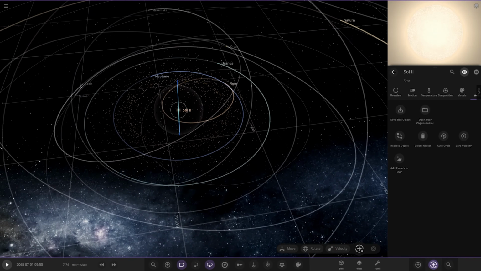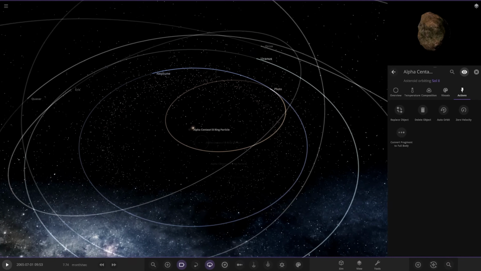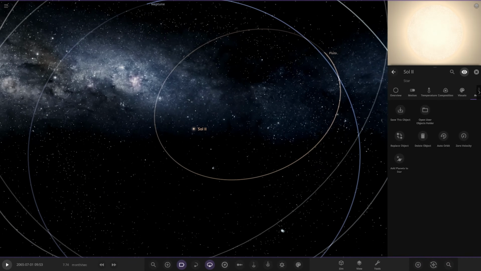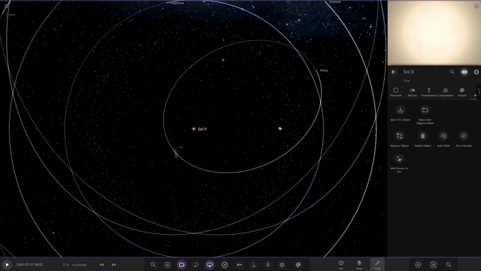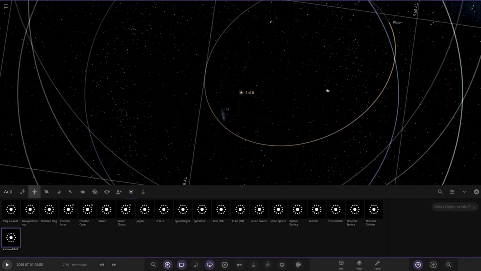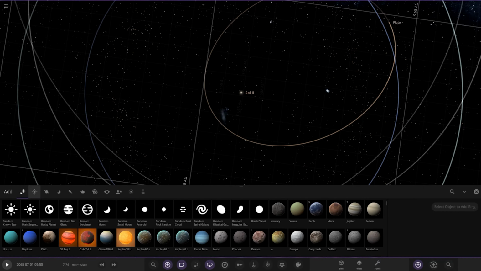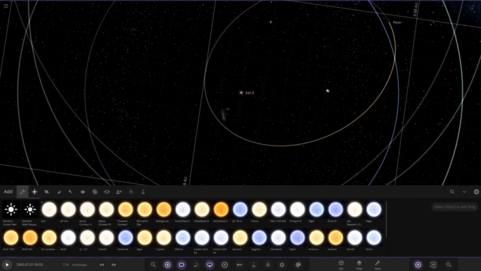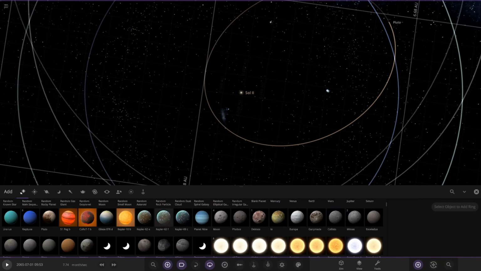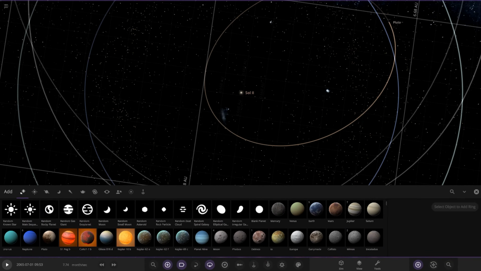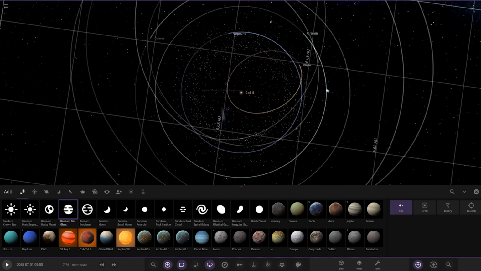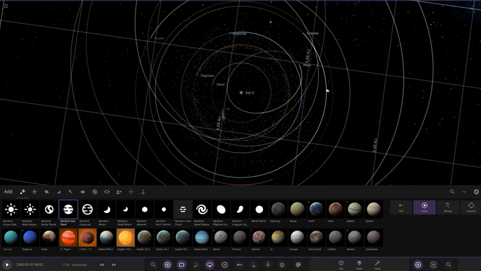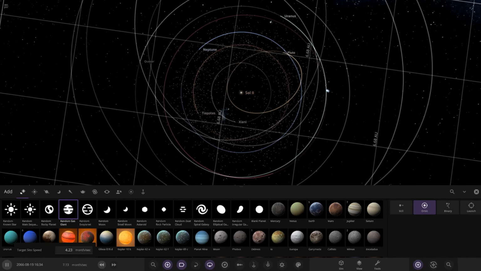Now, we have some new planets forming here. Remember, this is a lot of years in the future, so this will be a slow process, but we're going to have some new objects form in here, and we're going to see how they end up. So how do we want this to form? Maybe we have one new gas giant, or maybe no, we have two new gas giants. We have one there and one a little closer. Because remember, this isn't going to form the same way as our own solar system. We are going to have some different bits in here. So let's press play. Let it run for a bit as well.